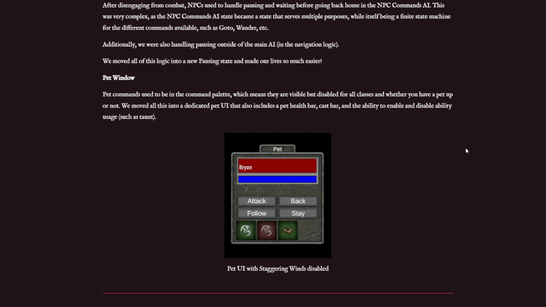After disengaging from combat, NPCs used to handle pausing and waiting before going back home in the NPC Commands AI. This was very complex as the NPC Commands AI state became a state that serves multiple purposes, while itself being a finite state machine for the different commands available, such as go to, wander, etc. Additionally, they were also handling pausing outside of the main AI in the navigation logic. They state, we moved all of this logic into a new pausing state and made our lives so much easier.